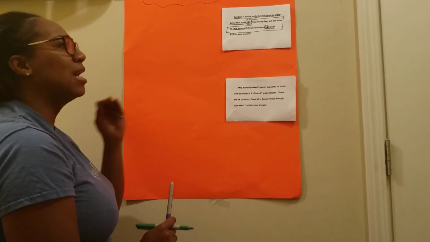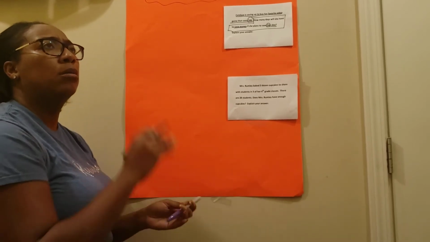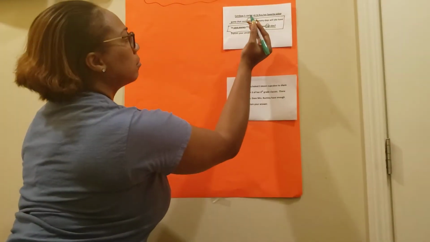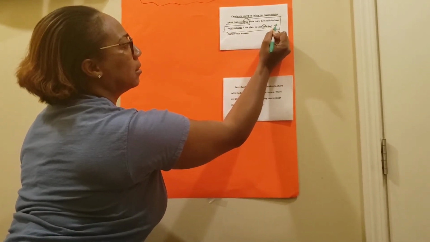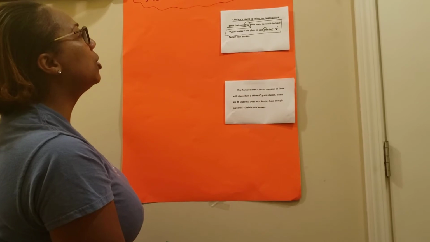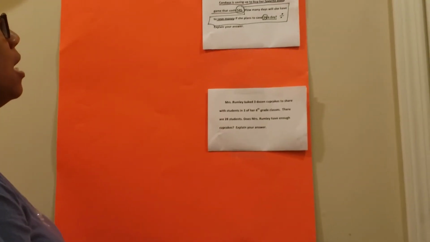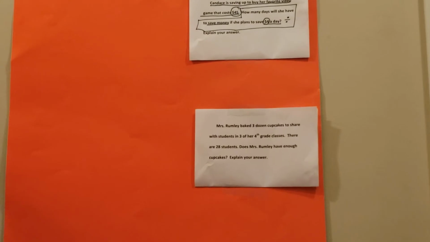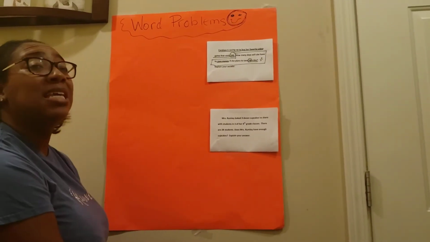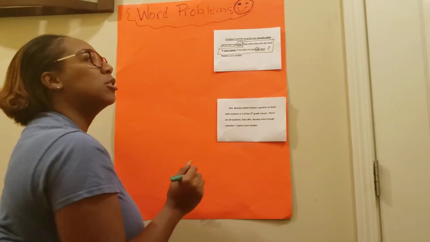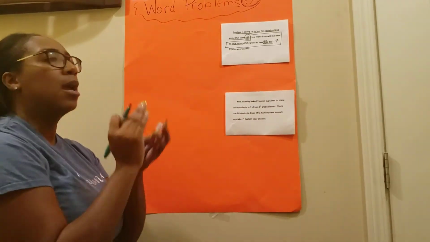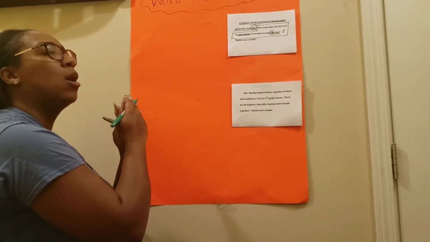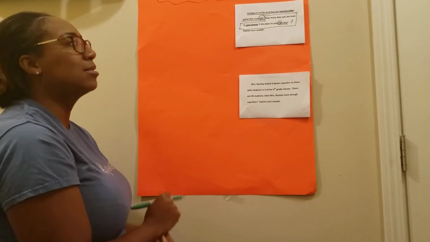Well, I know that if I'm trying to share out days or I'm saving money, that I'm more than likely going to divide. Is there a key word in here that tells me to divide? Let's see. How many days will she have to save money if she plans to save $4 a day? I would say that the key word would be save, because that tells me that I'm trying to put something away or stack my money. And when I know that I'm saving or putting something away or sharing something out, that means to divide.